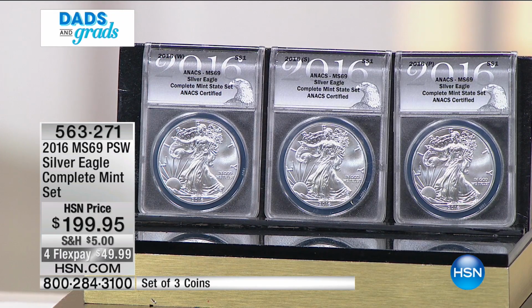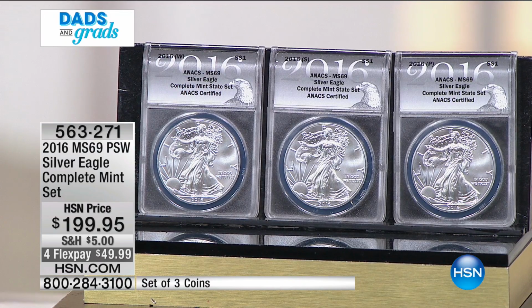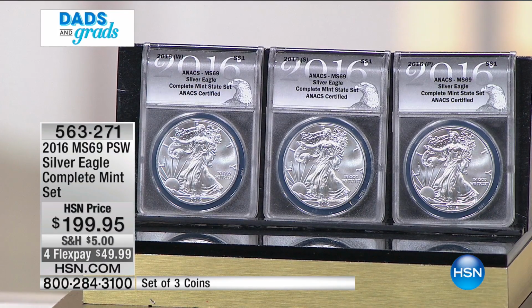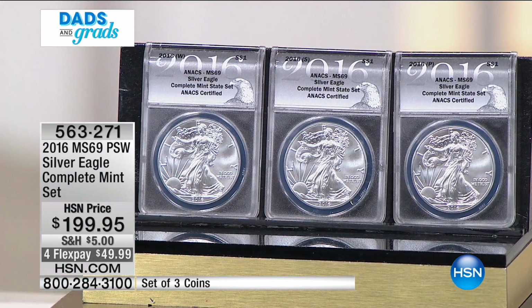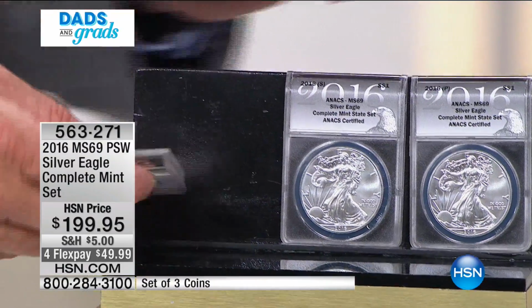I started in this business when I was 12 years old. And when I was 12 years old, the biggest argument in buying or selling a coin was always the grade, because the higher the grade, the more it's worth. The guy that's selling it is trying to up the grade, the guy who's buying it is trying to lower the grade, and where you meet in the middle is where you could sell something. Well, many years ago, almost 30 years ago, this company right here said, why don't you have a third-party service determine what the grade is? And then you ultrasonically seal the coin in a holder so that it's guaranteed for weight, content, purity, and authenticity. It comes with a tamper-evident holographic seal as well.